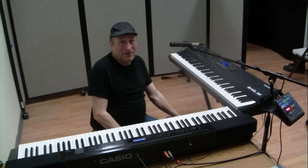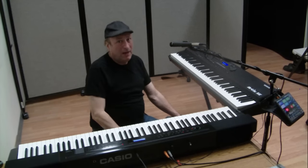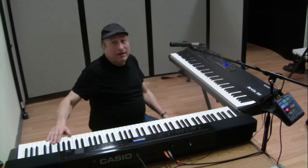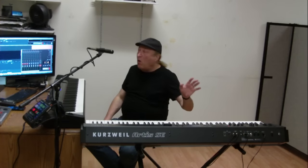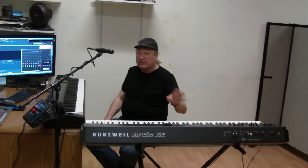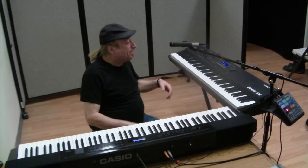The Kurzweil Artis SE also has an optional music stand that you can buy. And even Kawai — actually their products include a music stand. So as far as gigging goes, the Privia PX350 is so lightweight, it's 24 pounds, it's got a music stand, it's got General MIDI. This is perfect for me. The Artis SE is also a great gigging board, but why it doesn't work for me is it doesn't have the General MIDI sound set — it does not support General MIDI at all.